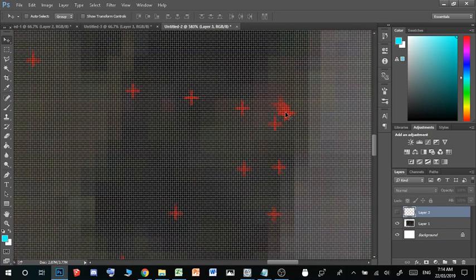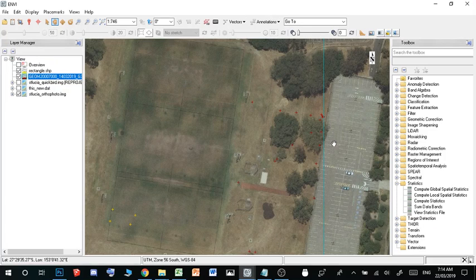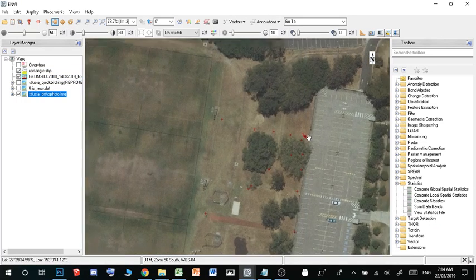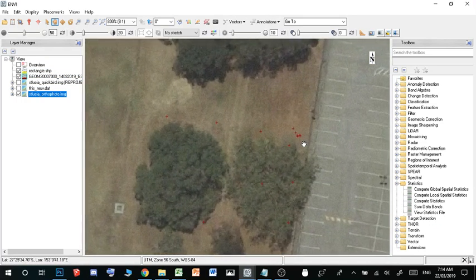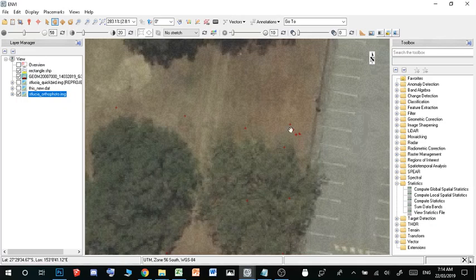So I recorded 1 point, and every time I re-recorded this point, it came up as a new thing. So we have so many points here, but really they were all in the exact same place. I never moved from here, but they were all in different places within 3 meters.